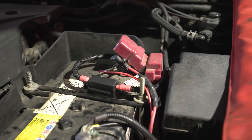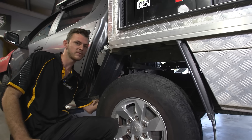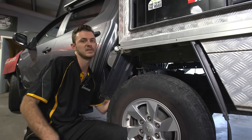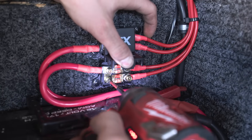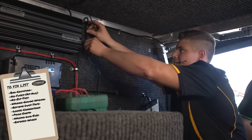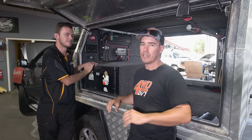While running the main power feed we also ran the earth back to the battery. It's very important to run back to the main battery stud or where the main battery earths onto the chassis or body — to ensure no voltage drop and a good earth, so you don't run into any charging problems or your battery going flat, because otherwise your BECs will get hot. Previously we had our wiring running up the middle of the chassis and then coming out next to the tyre. Now we've gone ahead and zip-tied it up on the inside of the chassis rail, giving you a lot less chance of a stick catching that wire — then neat up the back of the headboard of the cab and into the canopy.